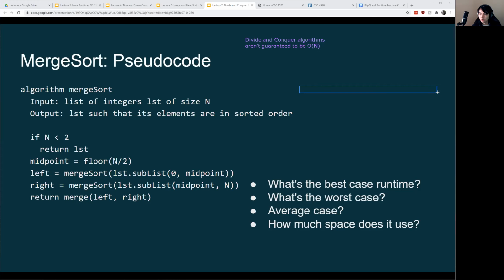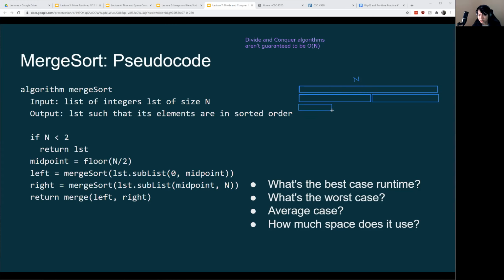But what you need to know is very similar to what we had in the quicksort lecture. We started out with an element of size n, right? We started out with a list. This list has n elements inside of it. And the first thing we'll do is we'll split that list into two smaller lists of equal size. And we'll recursively call on the left list and the right list. So these rectangles here represent the recursive calls that you would make.